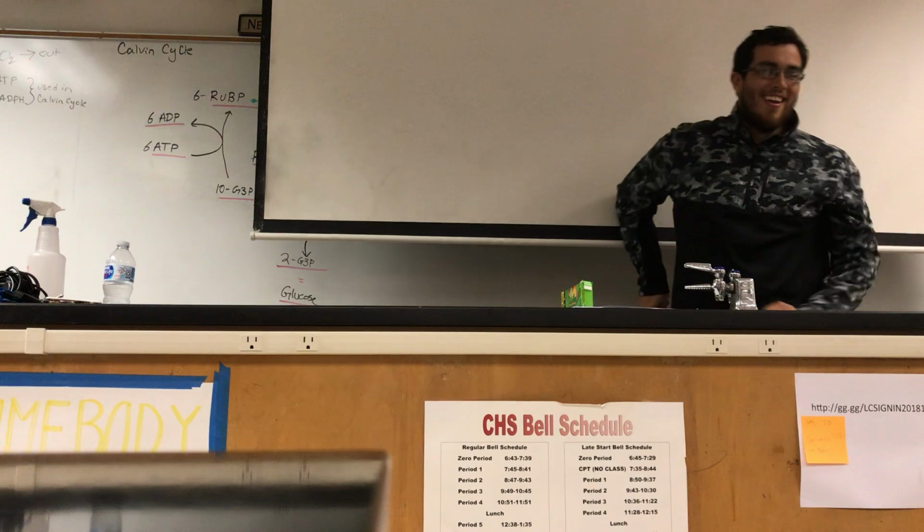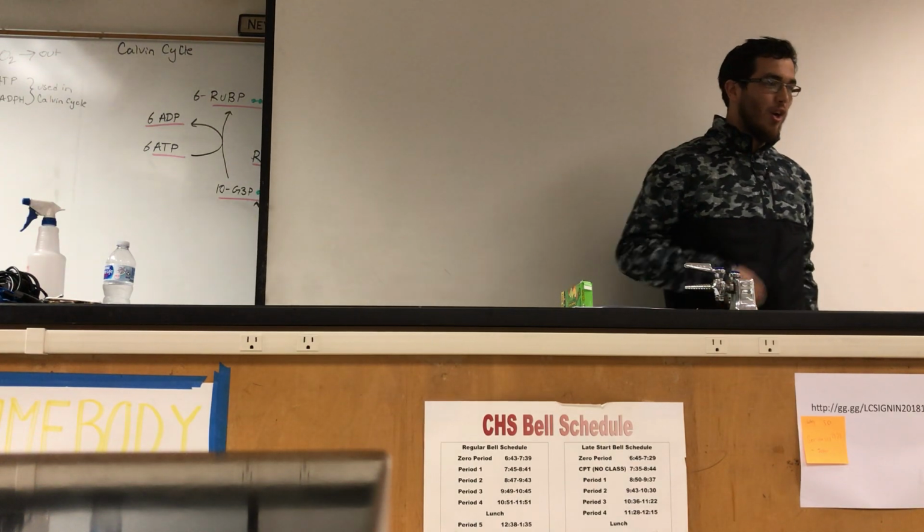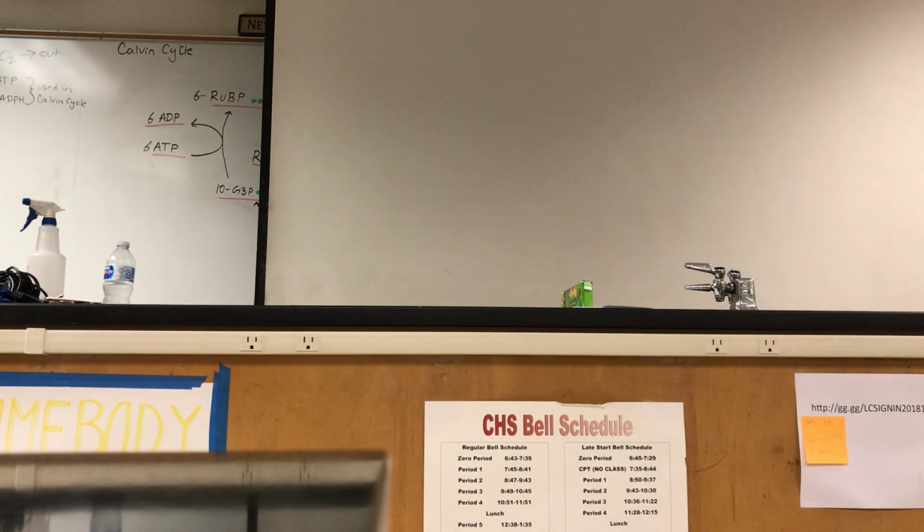All right, we got to do a little bit of notes to kind of go over photosynthesis stuff. A little bit, because we've got to start talking about chemicals and chlorophylls and pigments. Why do leaves start out green and then all of a sudden go to red and yellow and all this stuff? Nobody knows. It's witchcraft and wizardry.